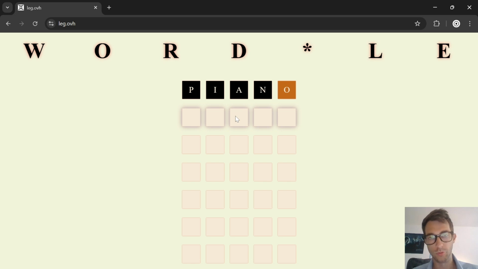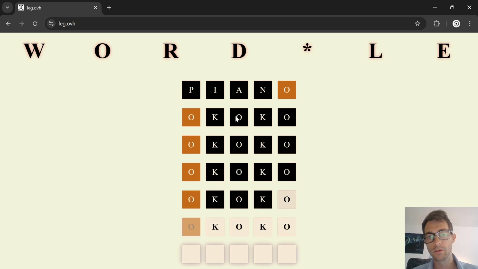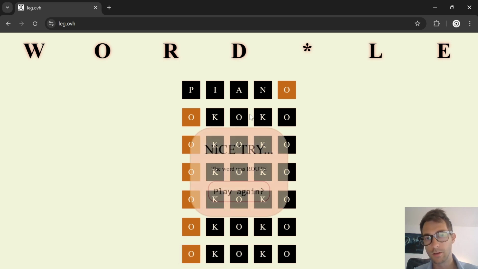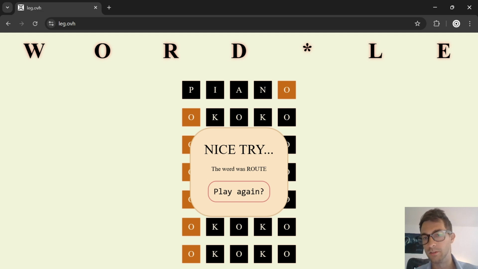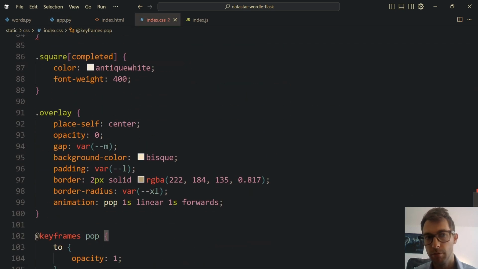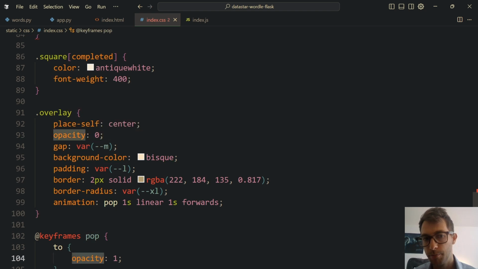I am trying to show you what I mean. This is all live, by the way. This is very, very fast. See, you want to have this little delay so that the last attempt can have time to animate. Just really simple. The overlay, you give it a pop animation from opacity equals 0 to 1 after 1 second, over 1 second. So it's baked in the HTML and you use CSS to time it properly.